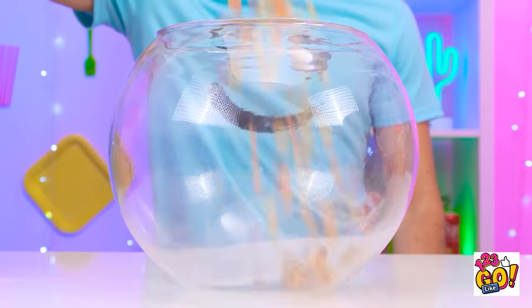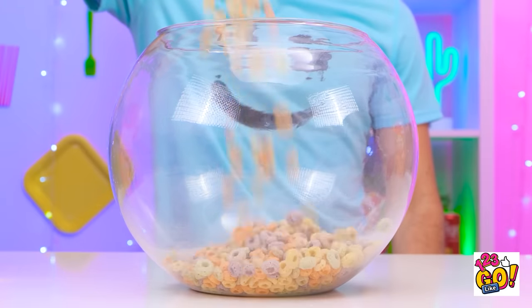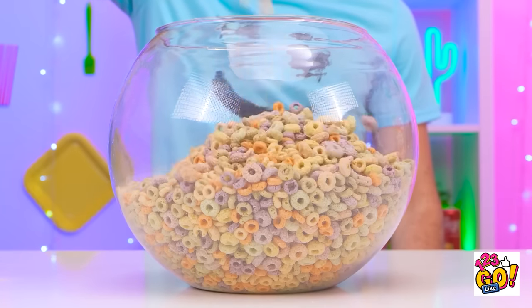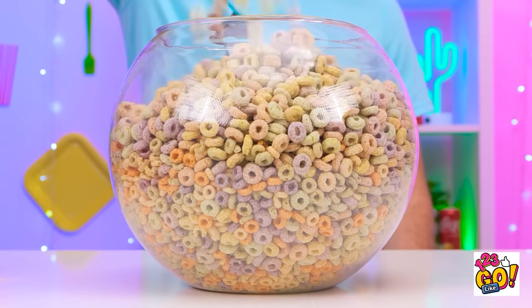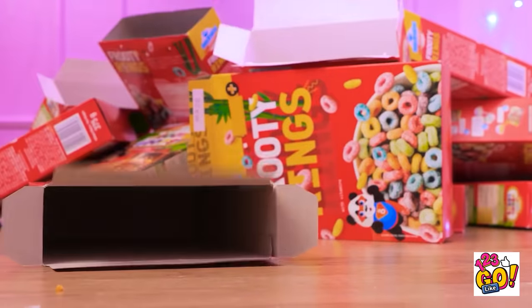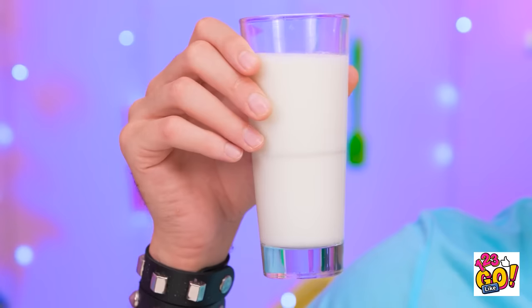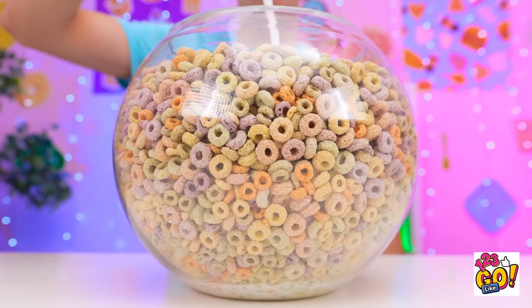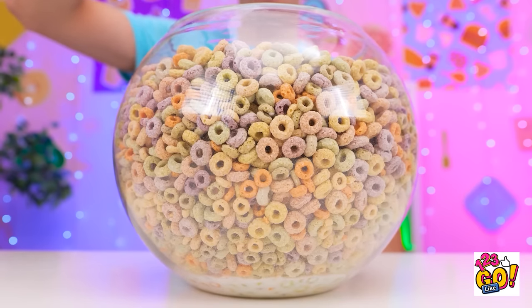I'm using a fish bowl. This is gonna be great. I'm gonna fill the bowl up. This might take a while. Have you ever seen this much cereal? I'm really working up an appetite. There's more. Oh yeah. That's what I'm talking about. I think that's it. I don't need this. I've got my milk. I'll add that to the bowl. My mouth is watering. It's gonna be amazing.